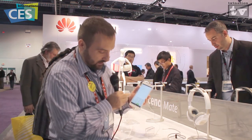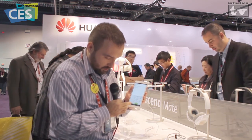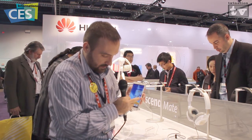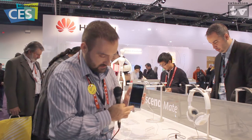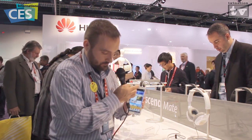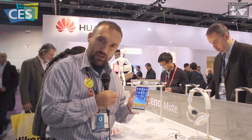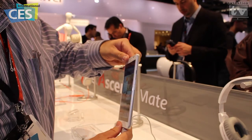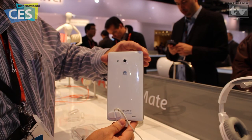It even comes with Wi-Fi direct support. Look at this — the phone is so big that the keypad doesn't even fill up the whole screen; it's just a small part of the screen. That's ridiculous. You've got all your basic Android apps and everything's there. The screen is awesome. Obviously, you've got your notification center there, everything that's Android-based. This is very similar to what Samsung makes with their devices — it's a very huge, almost what some would say phablet size, that cross between a phone and a tablet.